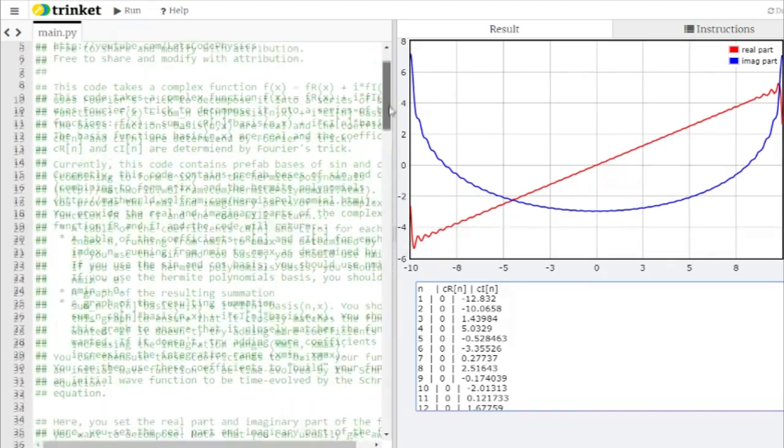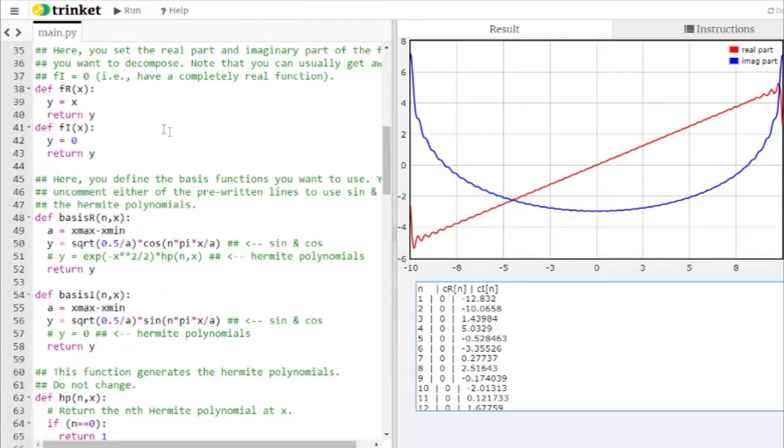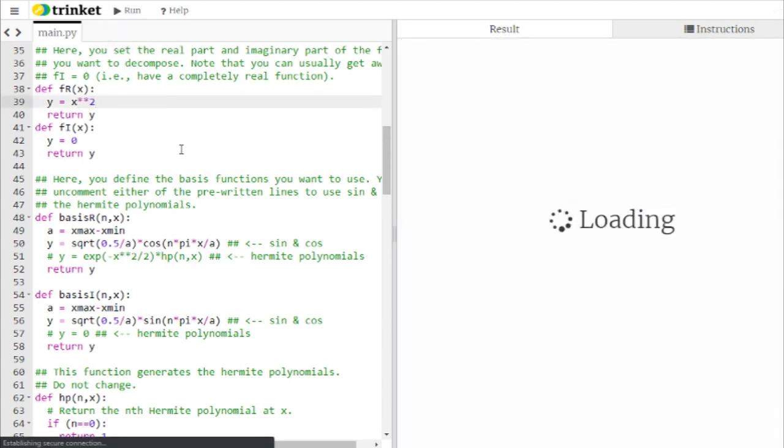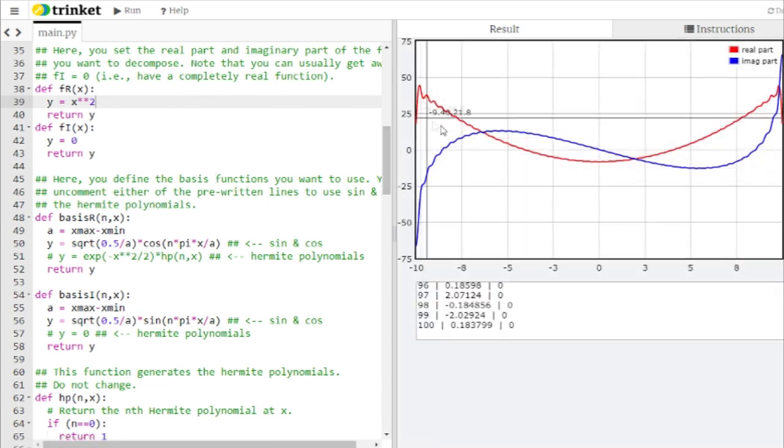But yeah, you can do this with any function that you want. So, let's suppose I wanted this to be x squared. Now my red should end up looking like an x squared. There we go. You notice it has to taper off at the ends here just because the Fourier series gets messier near the end, so my red is kind of tapering off there. But I've got a pretty good y equals x squared.